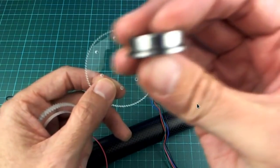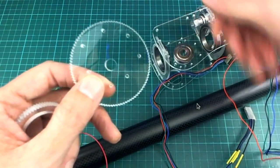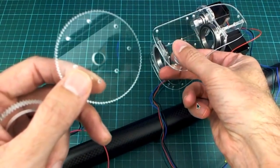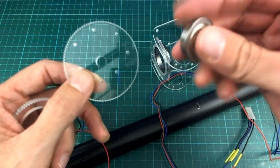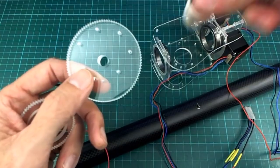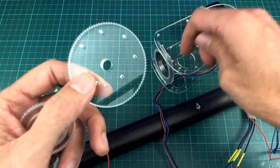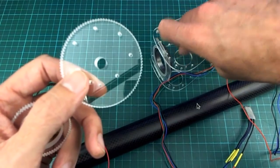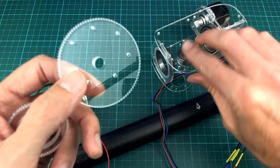These are quite handy for this robot building purpose. So it's going to press in there, and it fits in there quite nicely, but I'm not going to put it in now just in case I need to take it out again. And the more you press them in and take them out, the looser they get, it seems. They sort of stretch or rub on the acrylic so that it wears down, and next time it seems to be a little bit looser. So I want to keep that to a minimum.